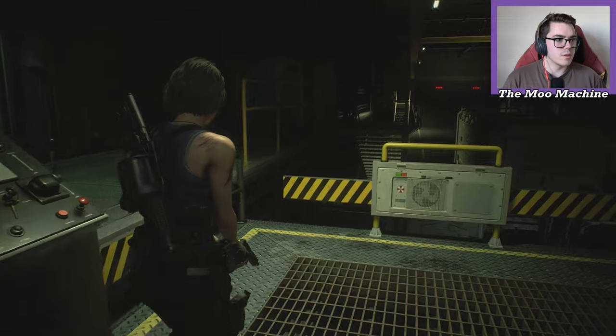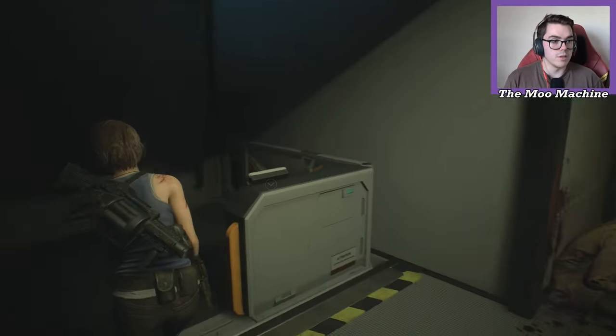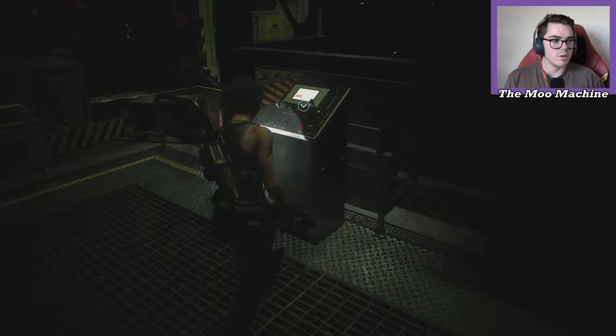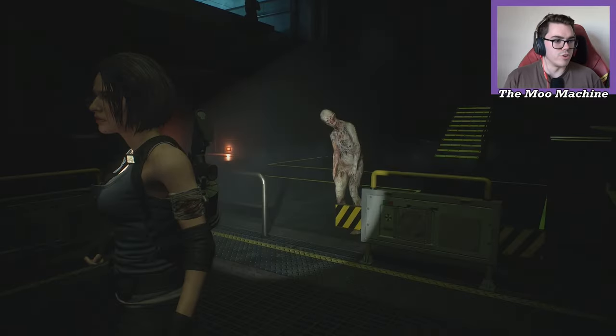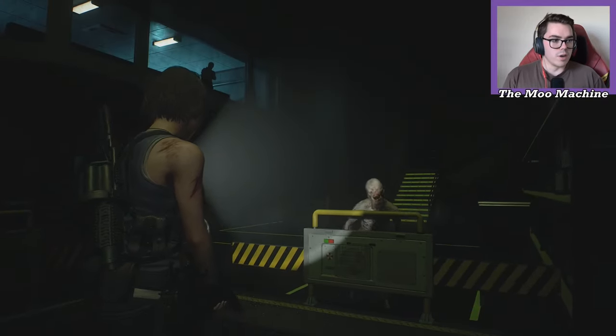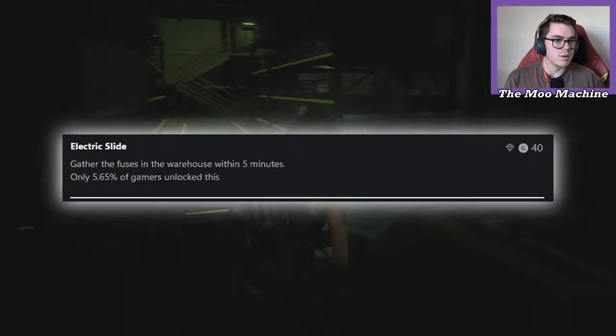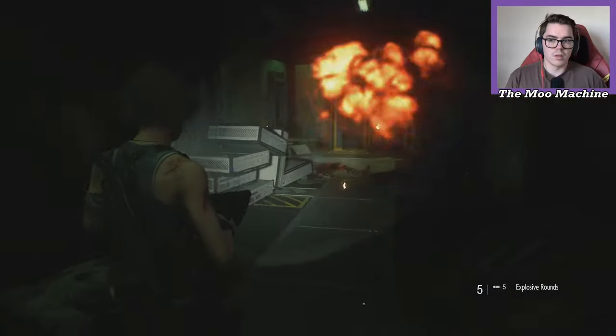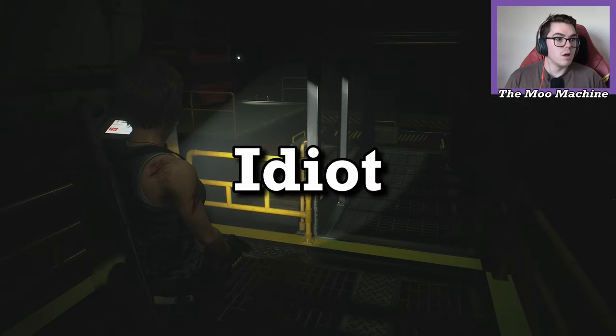We regain control of the now vaccinated Jill and get into the final section of the game, chasing Nikolai in the underground facility. Our first task is to collect 3 fuses to fix an elevator so we can move to the next room, a task for which there is an achievement for completing in less than 5 minutes. However, what we fail to remember is that I am a professional idiot.